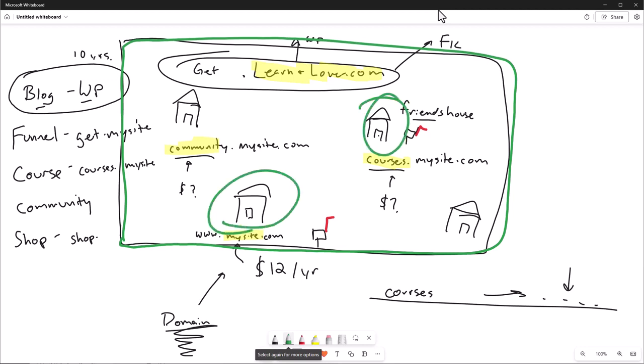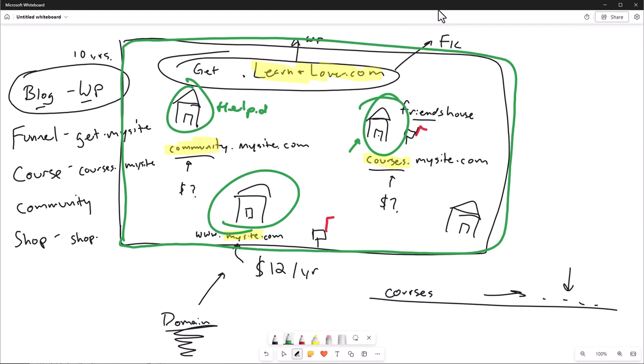So for example, in FreedomKit, we have freedomkit.ai that points to our sales page for FreedomKit. We also have app.freedomkit.ai that actually points to our software itself. We also have help.freedomkit.ai and that points to our knowledge base and our help center, etc., etc. So please don't be afraid about domains.